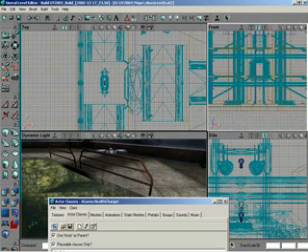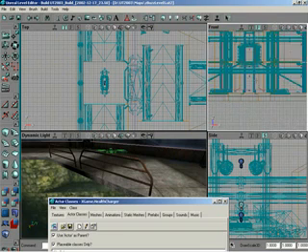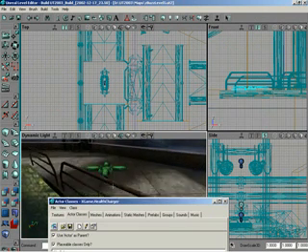So let me try to grab it so it's a little bit easier to see. That's in the bottom right hand. There you go. Set it so it's just about resting on the ground. Yeah, that looks a lot better.